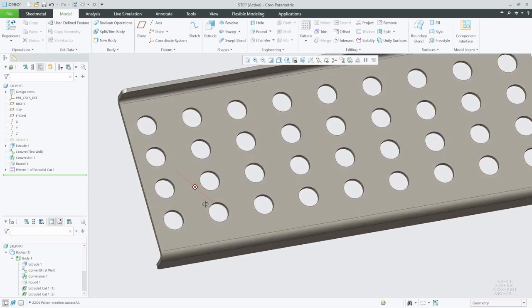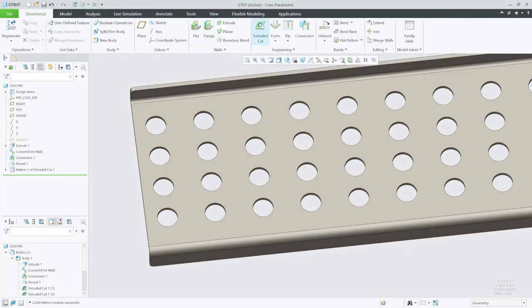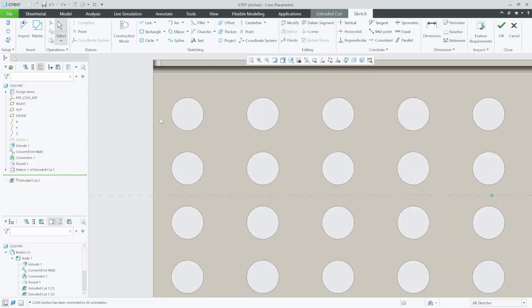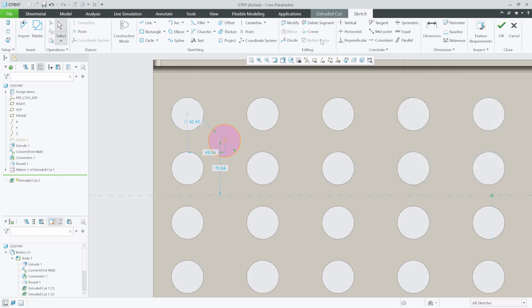We can do an additional set of holes. So what we can do is we can say sheet metal, so extruded cut. Go on there. We can say sketch view again, same like we just did. The only difference is I'm gonna add a hole. Yeah, we're gonna add references to this hole. We are going to say close. We are gonna select from here to here. Maybe 35.